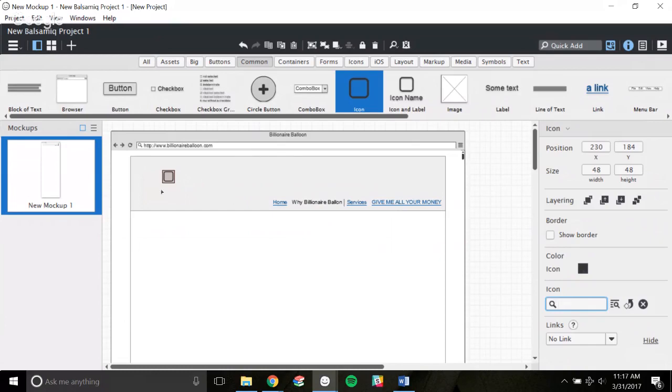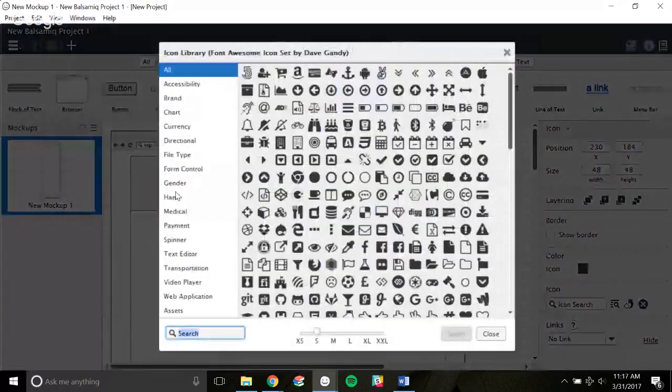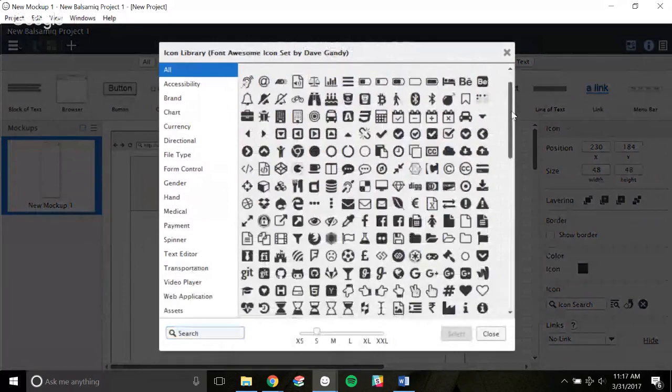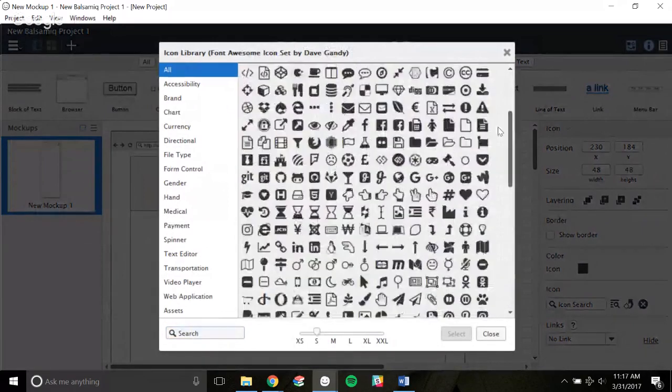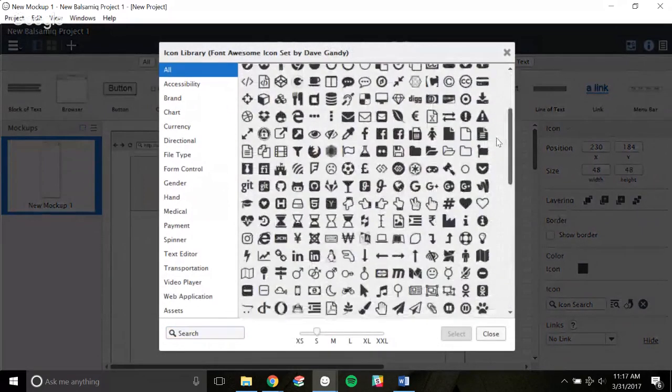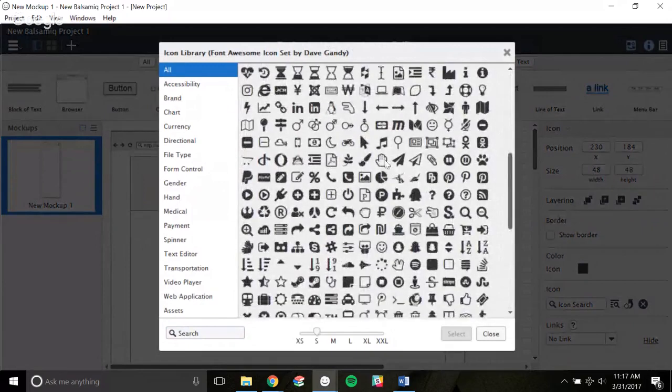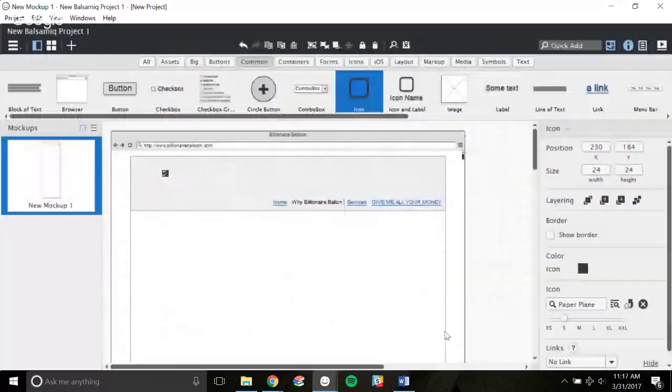You can do an icon search or double click, and Balsamiq is going to give you over 500 different options. This is just a placeholder. It doesn't really matter, but since we're doing Billionaire Balloon, and it kind of has something to do with flying, I'll put this little plane in there. Fantastic. You can change it to be smaller or larger. The tricky thing with icons is that they have set sizes. If you need something different, you'll probably want to drag in an image, which I'll show you how to do later on as well. So now we've got this extra large icon that's sitting as a placeholder.